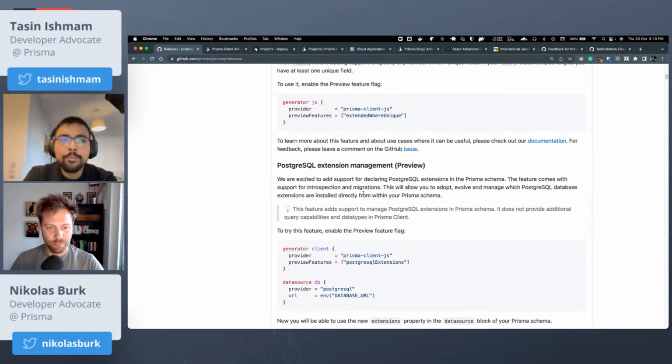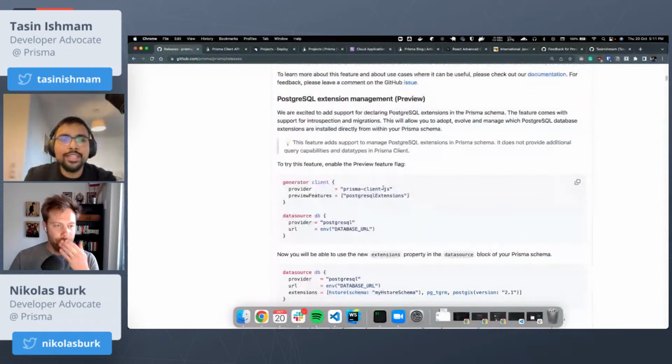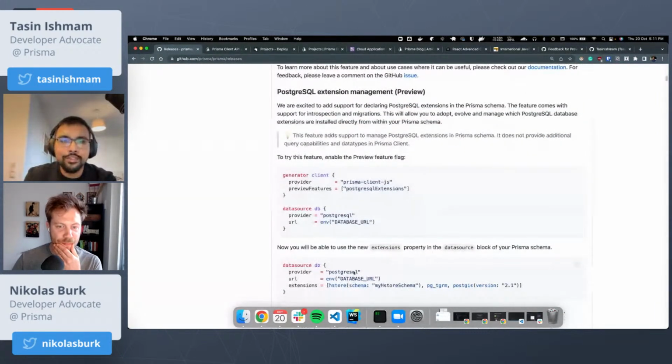So previously, if you were using these extensions with Postgres, Prisma would not really know about them, and you would have to manually create migrations so that they work and play well alongside your Prisma migrations, and you'd have to write the SQL for that manually. But now your schema can recognize these extensions, and they can be documented and be very declarative inside your schema.